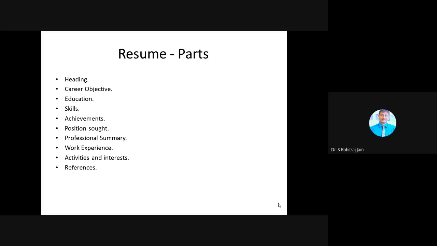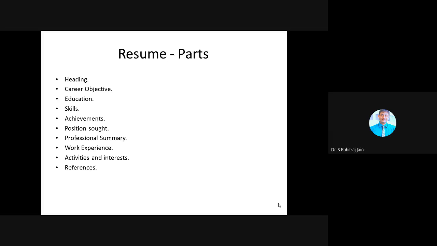Then your activities and interest. Position sought in the organization, professional summary, then work experience if you have got any, or else you can skip that. Then what are the activities and interest? The candidate should mention their extracurricular or co-curricular and professional activities, their hobbies and interest. These activities must show them as a dynamic and energetic person who can take and accept the challenges. So companies always remember, please students, companies prefer such people who are dynamic, who are multi-talented, who are good in everything. You should make them realize that if they take you, you will be an asset to their organization. Otherwise, why they'll recruit you, tell me, right?